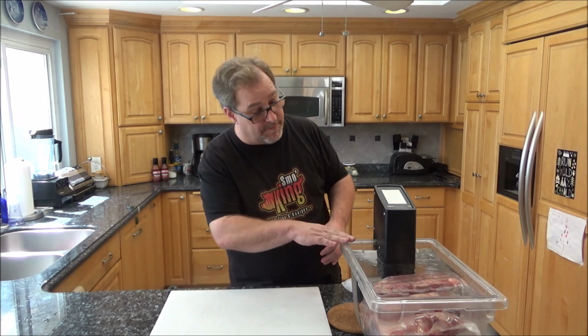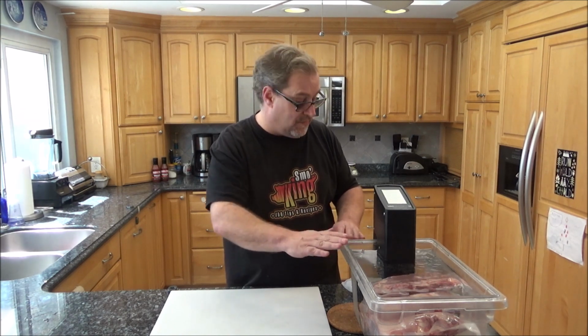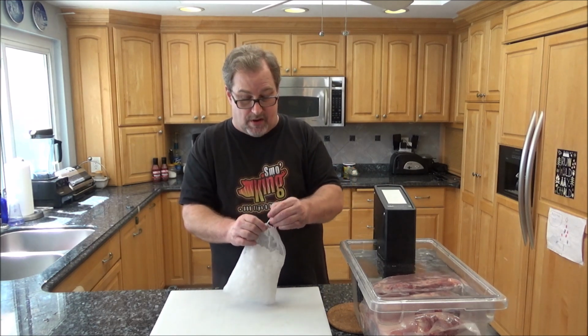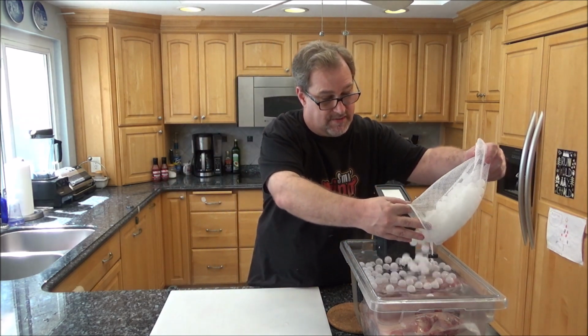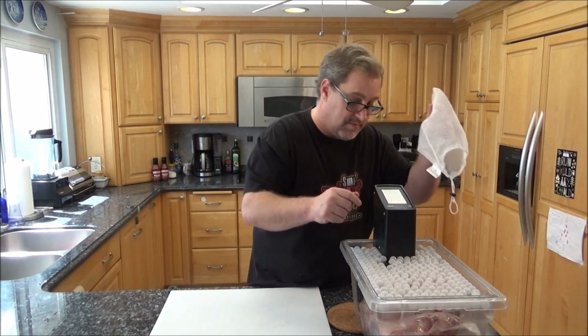Now another important thing is since this cook is going to be 24 hours and since this is at a pretty high temperature, 152 degrees, you're going to get quite a lot of water evaporation. So you want to make sure, A, to check the level, and I'm just under max here, and you also want to make sure to add water if necessary and then put some kind of cover on it to prevent it from evaporating while you're sleeping at night. You can put aluminum foil, saran wrap, or if you have a cover for your container. I have these sous vide balls, they're like little ping pong balls, and they're kind of nice because they form a perfect seal. So I'm going to pour those in here right now to cover everything up. There we go.